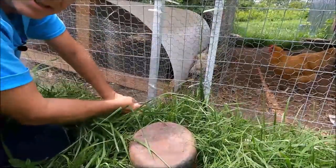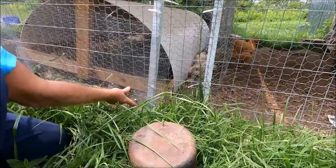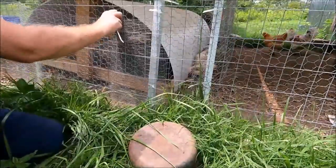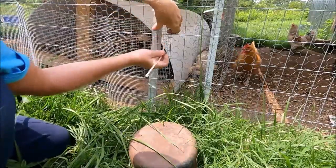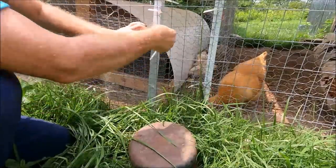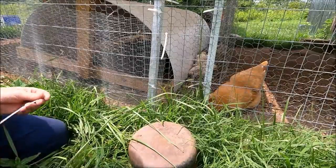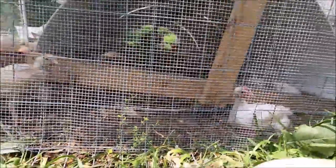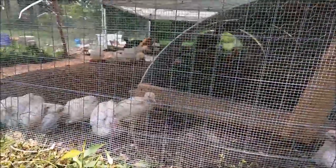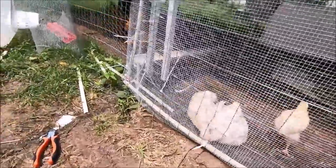So now when the chickens decide to lay down here next to the fence, this will keep the possum from being able to reach in and grab them. All I'm going to do is use zip ties to hold it in place. Zip ties are easy to replace and they're cheap. If I decide to change my mind later, I can just snip them off. So I got it on, and nothing should be able to get their fingers up underneath here very well to get anything. I'll put some more bricks around here, and I put blocks in front of the door so nothing can get underneath the door.